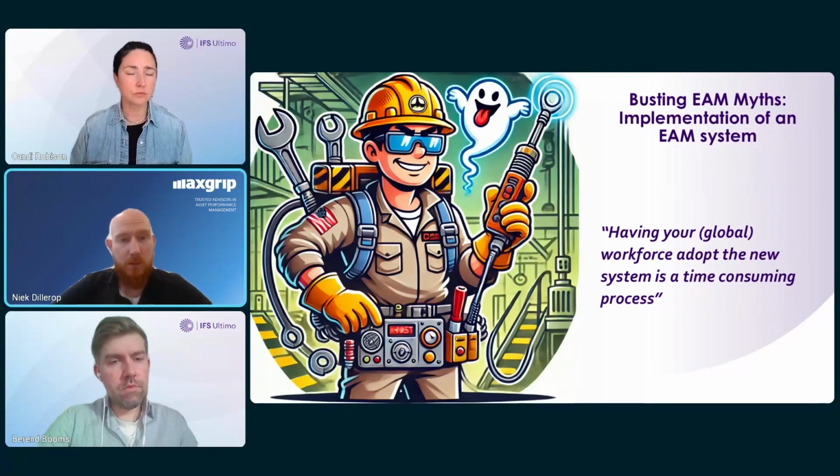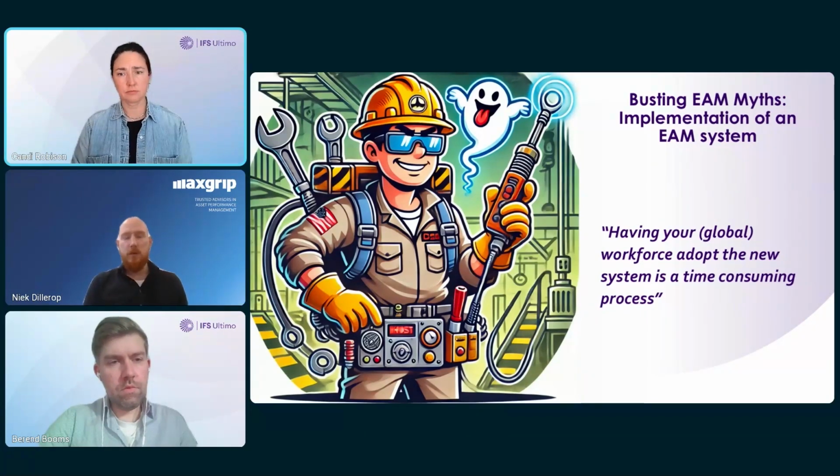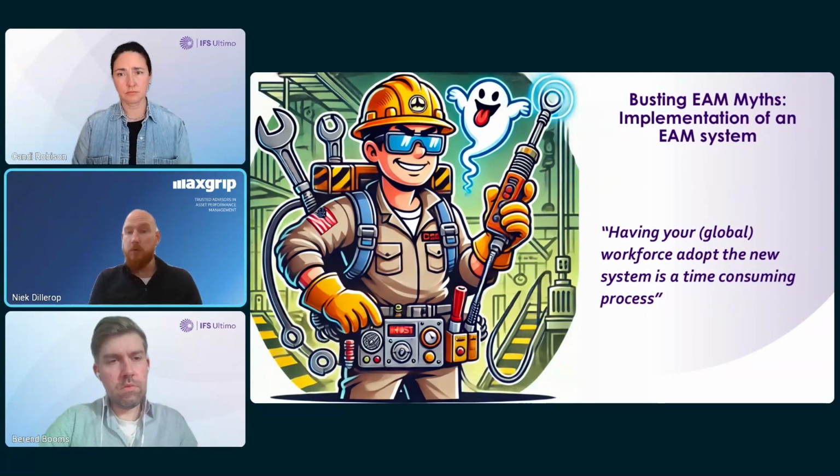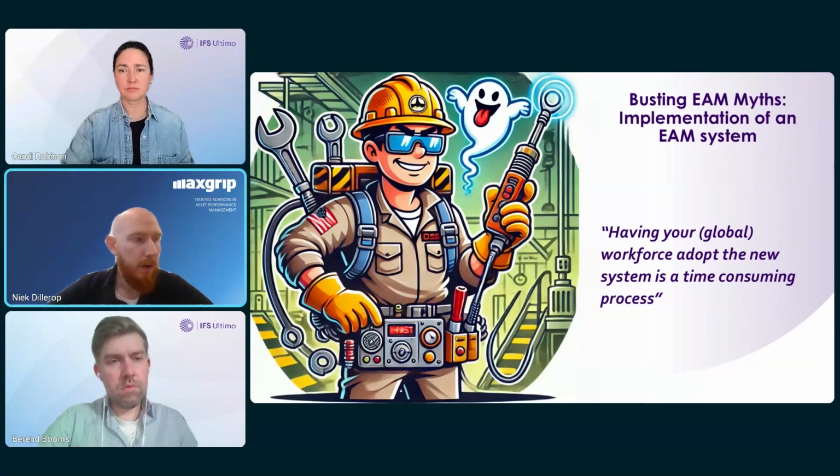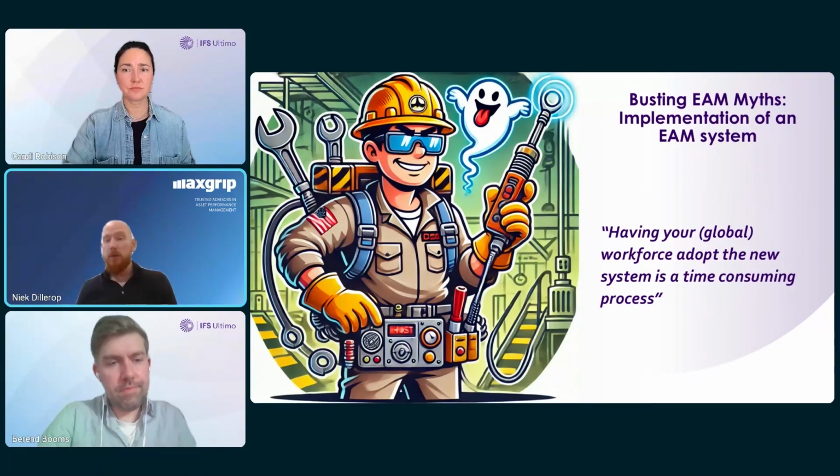On top of that, through our change process and through our implementation process, we also always try to have support during the cutover period. So during the transition from your old system or your current way of working to the new way of working with Ultimo. And wherever possible, we like to be on site or at least be available remote. But it doesn't even have to be us. It can also be one of your champions, or it can be your own project team that we can train and enable to do that kind of support to the users.